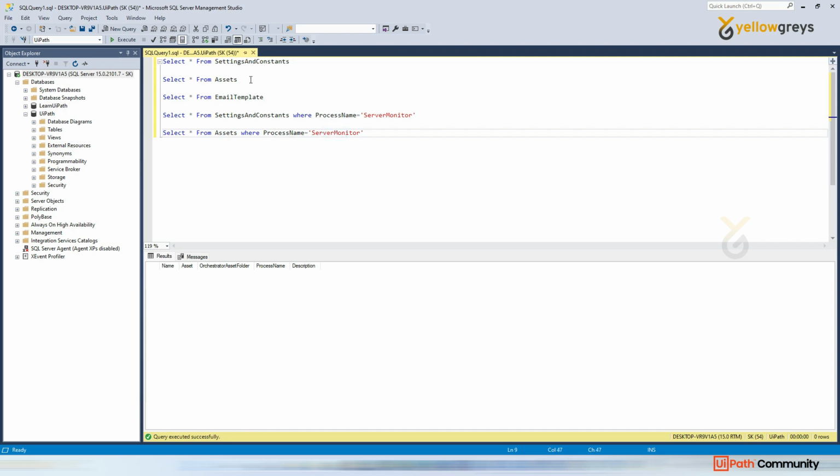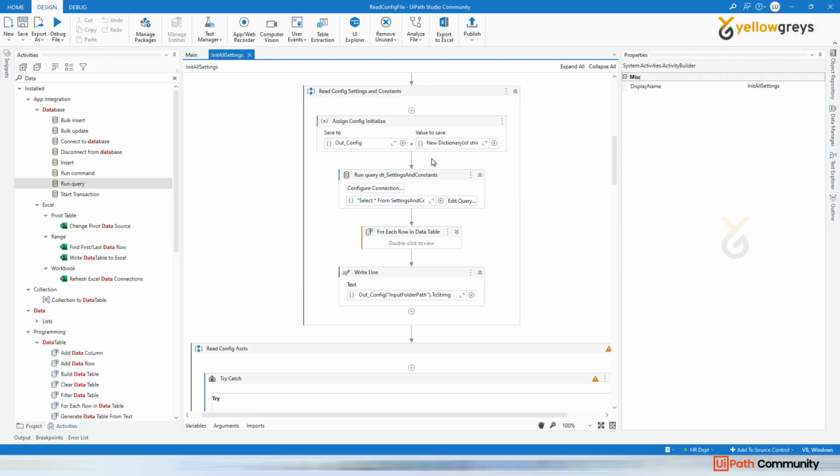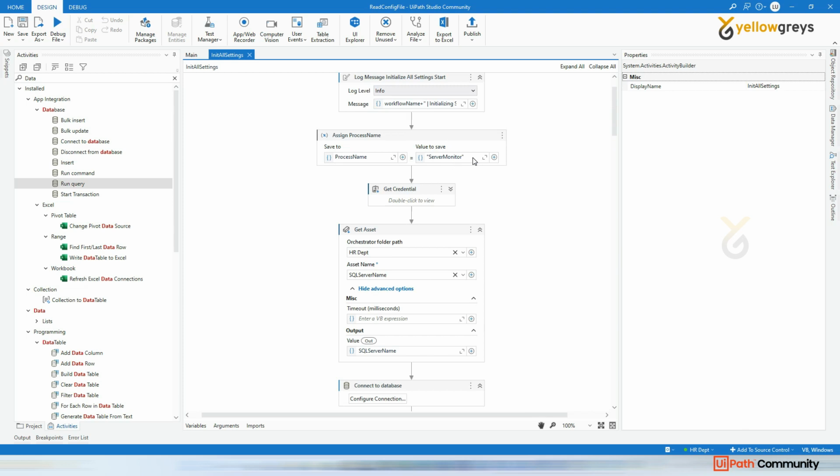So let's see what process names are available here. The product analysis, and let's see the template, and here also product analysis. Let's take product analysis because we have data for all three tables. I'm going to change the process name here, instead of server monitor, to product analysis.